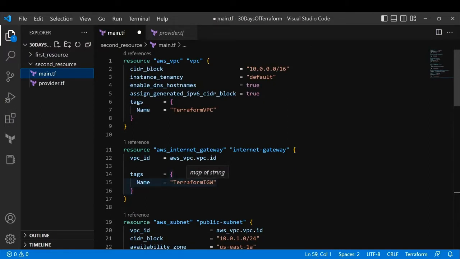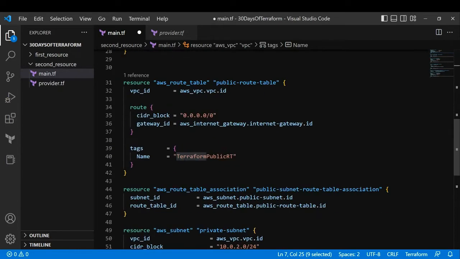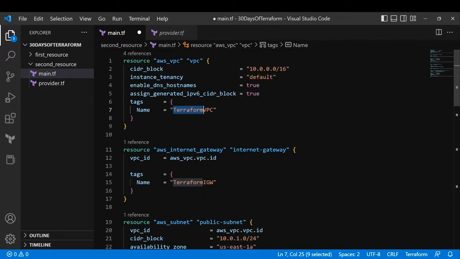Okay, next, when you want to use your Terraform variable, the first thing you need to do is identify where there is a repetition in your code, right? For example, the very first thing that I can see here is under tags. The word Terraform is repeated everywhere. I just highlighted it: Terraform is here, Terraform is here, and Terraform is here. I've repeated it more than 5 times, right? So I'll make a note of this one. I have used Terraform many times in tags, so I need to variabilize this, right? So let us do that.